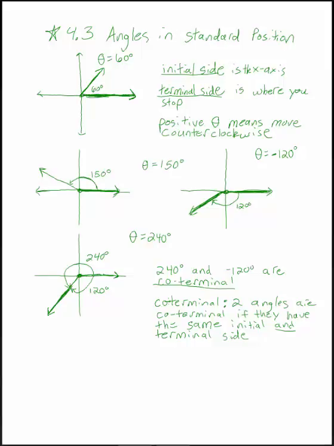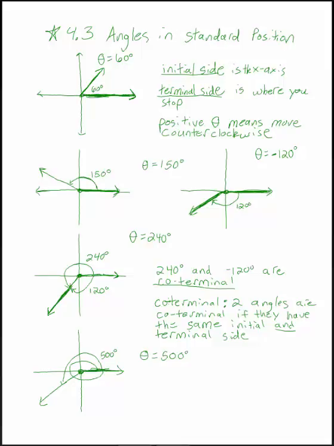So for example, if I drew a picture with theta being 500 degrees, it means I'd start on my initial side. I would go around 360, but I have to go 500 degrees, so I would have to go around another 240, and look at that, I would wind up at the same place as if I just went around 240 degrees, because 240 plus 360 is 500.